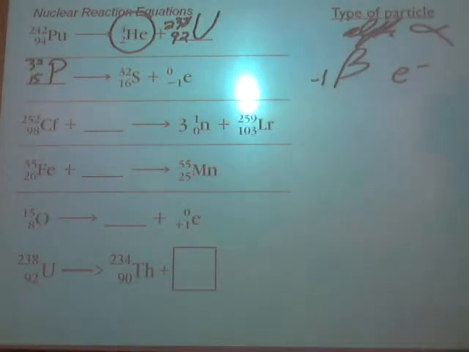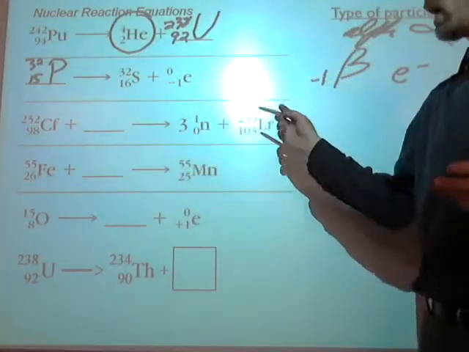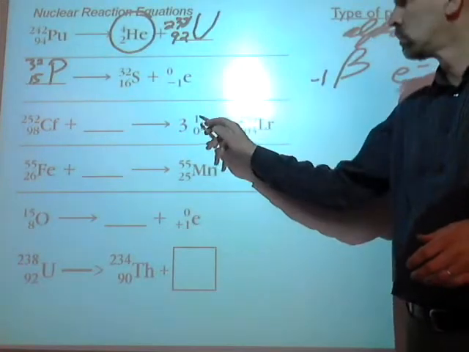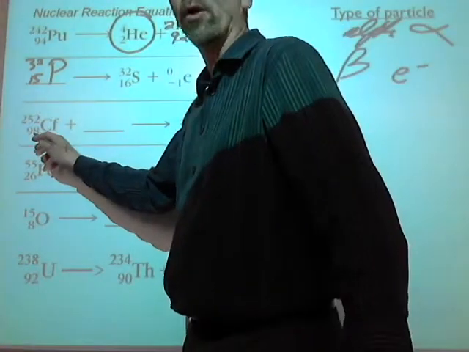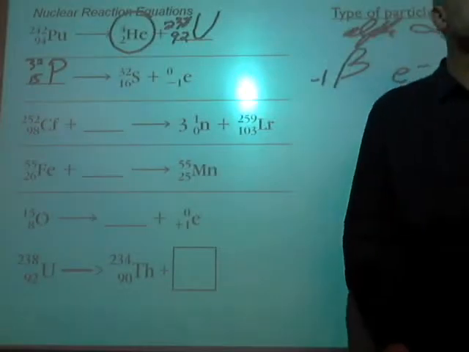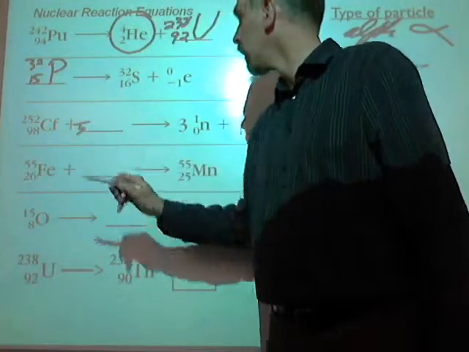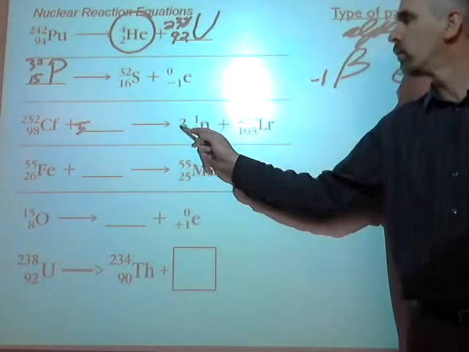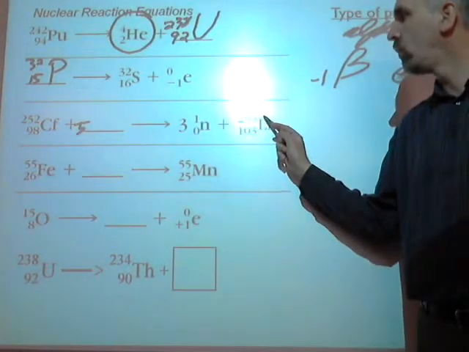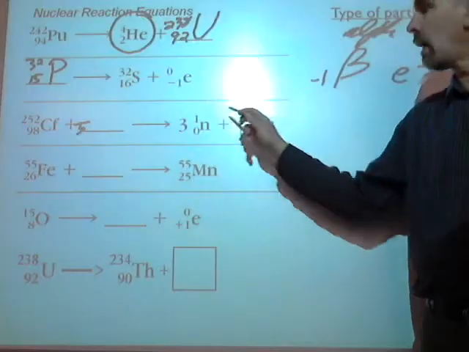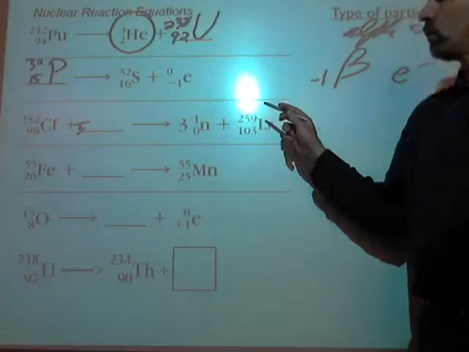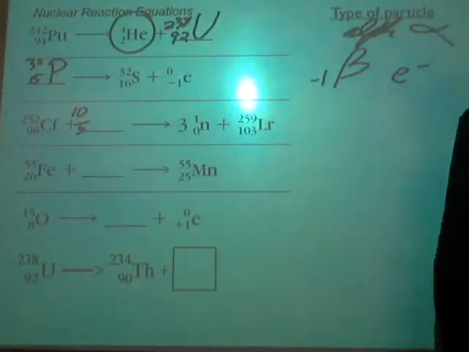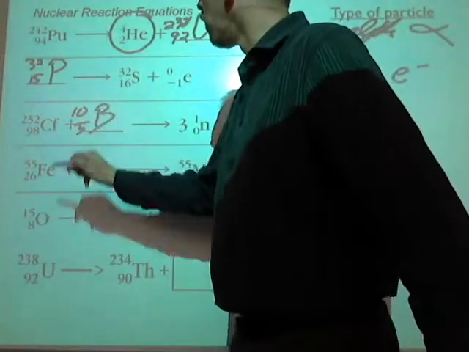Okay? Okay. Over here, let's do this last one I'm going to do. You can do the rest of them yourself. 103 and 0. Well, 98 over here. What does that mean? I need 5. Good. Be careful. I've got a 3 in front of here. Just like any other coefficient, I distribute it. 3 times 1 is 3. 3 and 259 is how much? I'm not subtracting. I'm adding. How much is that? 262. What do I need up there? Everybody agree it's 10? So what is that thing? Boron.